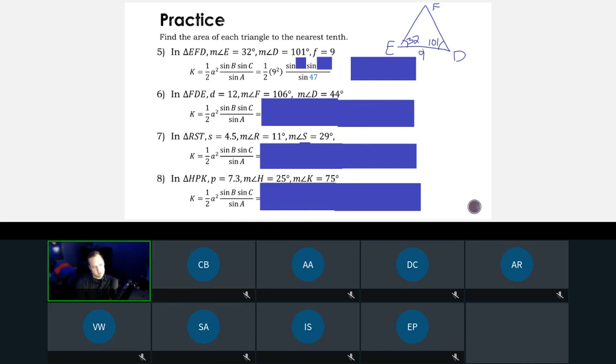So that means that is 47 right there. And then that means the other angles go on top. So I recommend when you're doing these problems and you set them up, kind of how I'm approaching this first one, is you plug in that side that we have and then go right to the denominator. And you know that the angle is opposite from that side. That's just how this formula works. So if we're using side length 9 here, that means this denominator, this angle, is opposite from this side. So we need this angle. And that's why it's sine 47. And then your other 2 angles, it doesn't matter which is which, what order doesn't matter.